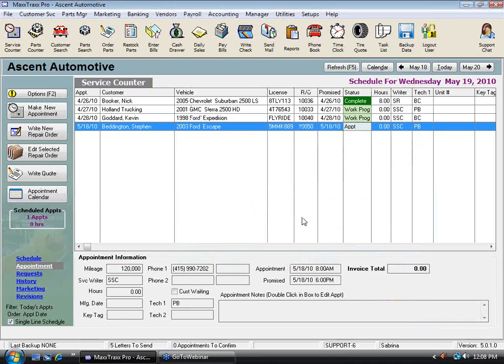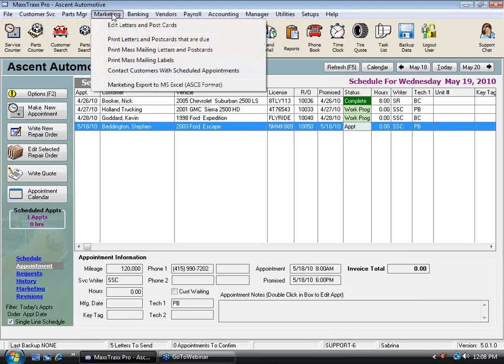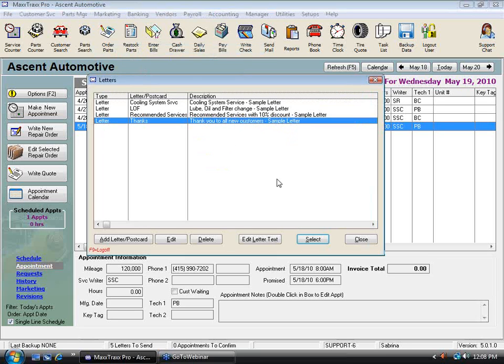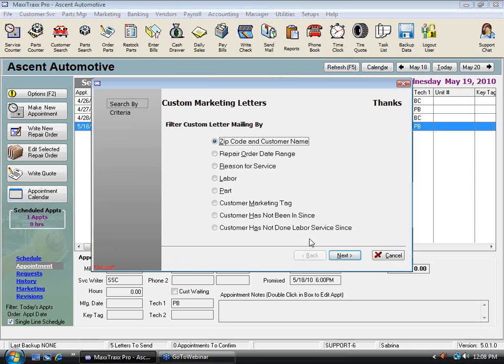So maybe, what about this? And again, this is brainstorming, so we can always improve the program, guys. If we go into marketing, we're doing mass marketing letters and postcards. We're going to use this MaxxBucks letter, which is integrated, obviously, into my thanks letter. So that's what we're going to use. So maybe we need to have another radio button here that says customer has available MaxxBucks. Right, exactly. What do you think? That's exactly where I was going with it.